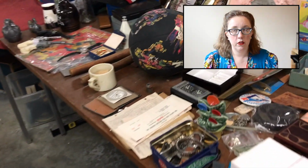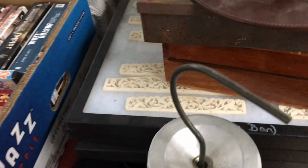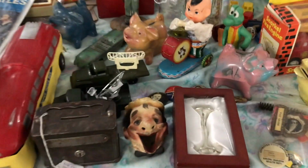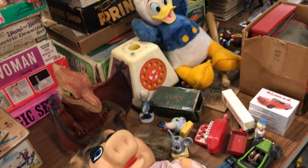plethora of movie memorabilia. And while I was very tempted by a lot of fun things, the gentleman, as you say, knew exactly what he had. So unfortunately, I didn't really get to take anything from there. And when endeavoring to ask about sewing patterns, I was informed that his wife was a quilter, and any pattern of fabric that landed in their house never left. I can relate. That's fair.